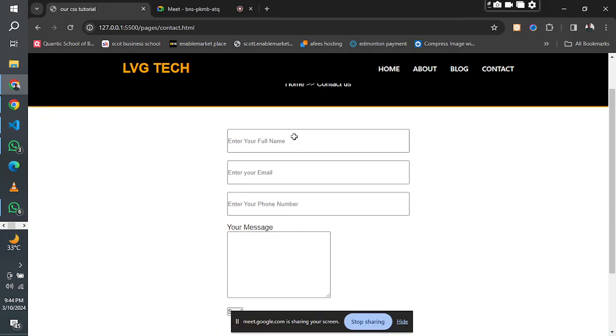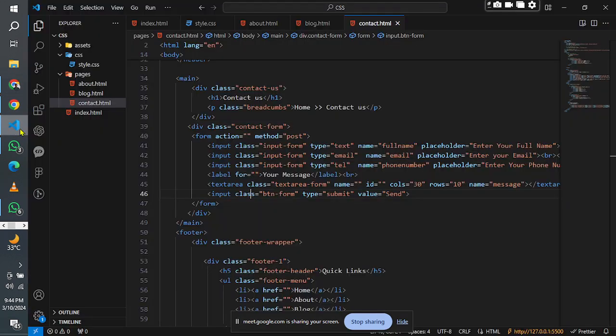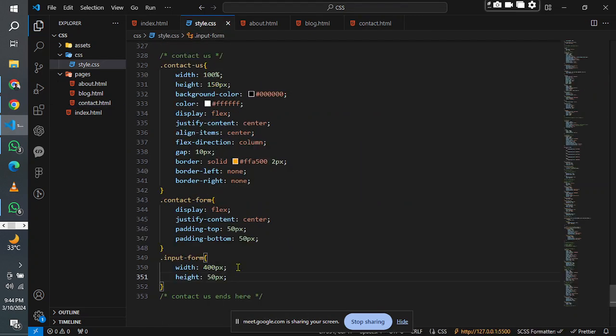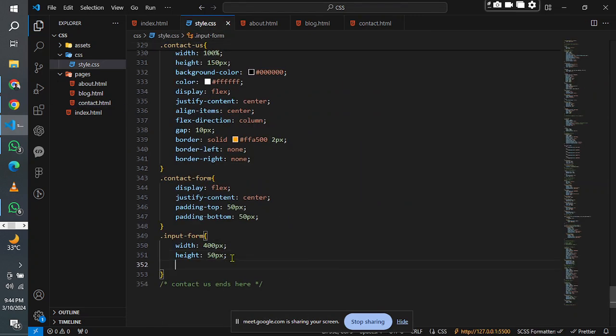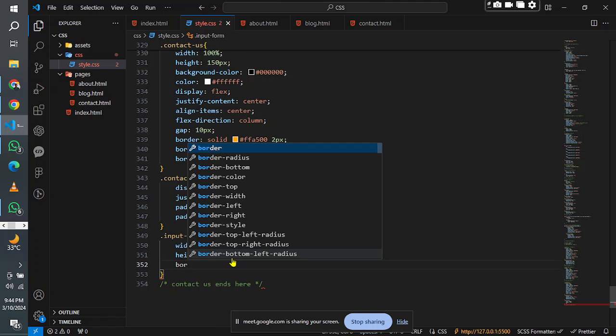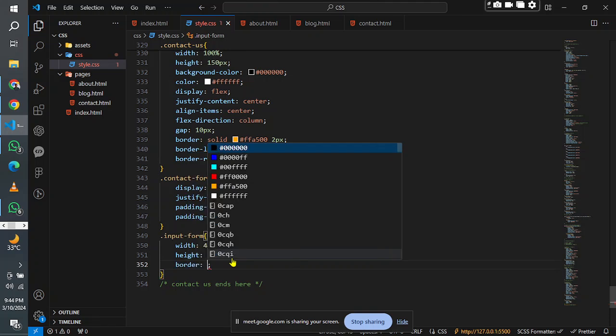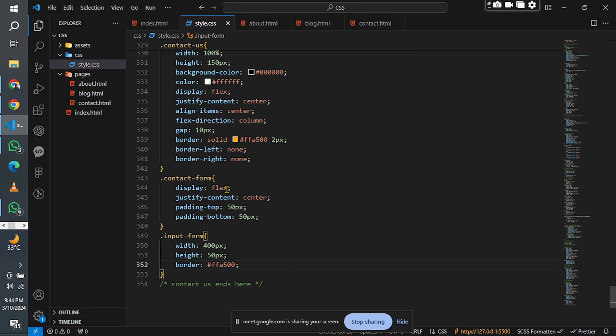Let's try and make it a little bit stylish. I want to remove every single border apart from the bottom border. So let me include the border I want. I can say there's a color I want, and I also want to make it solid, 2 pixels, and that's it.